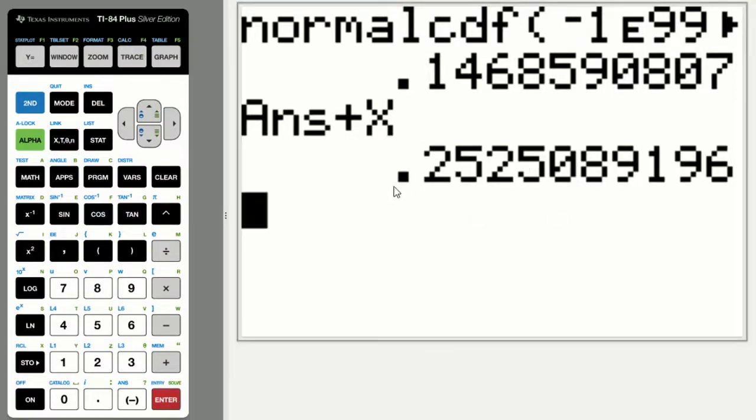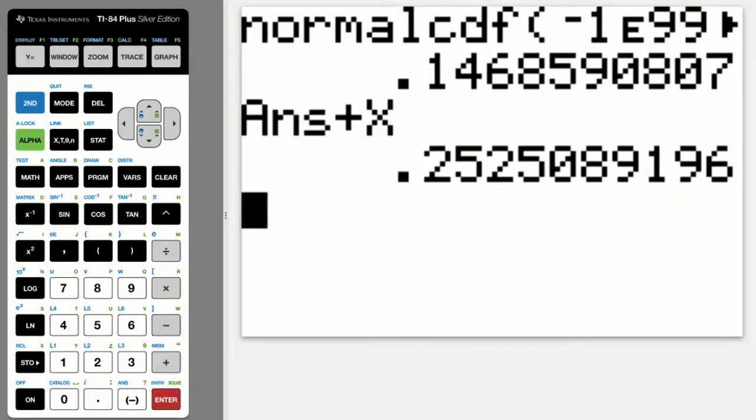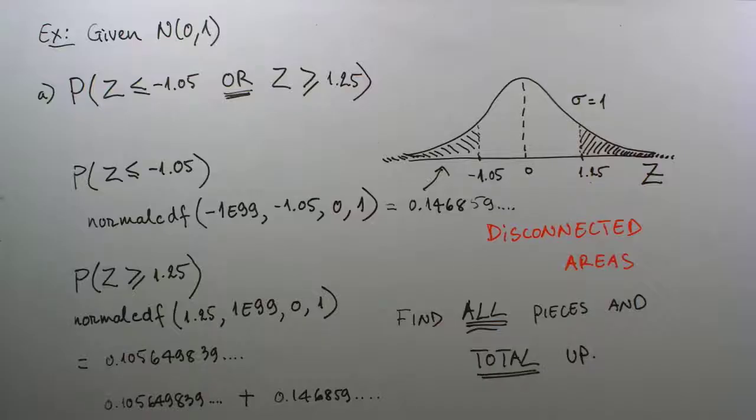And so the real final answer is here for us, 0.2525089, and a lot longer. And so that means our final answer, the one that's about to be rounded to 4 decimals, is 0.2525089, and a lot longer.